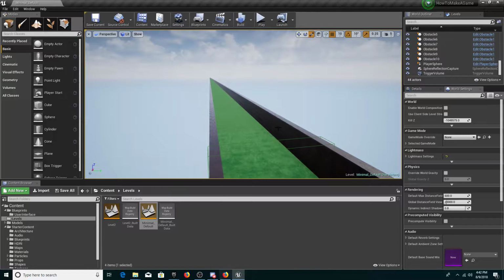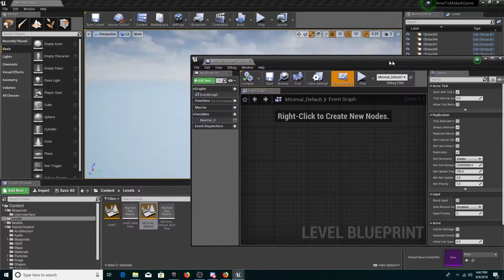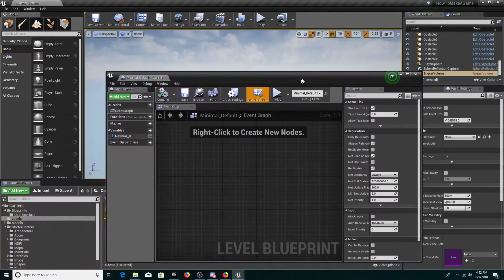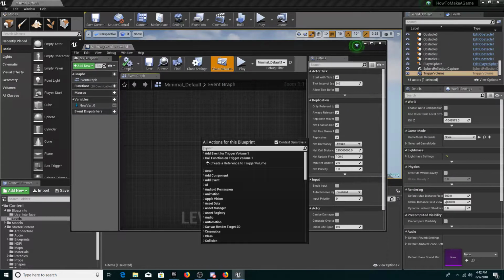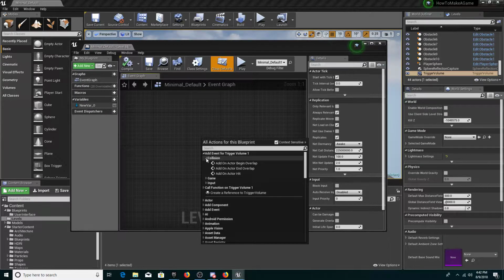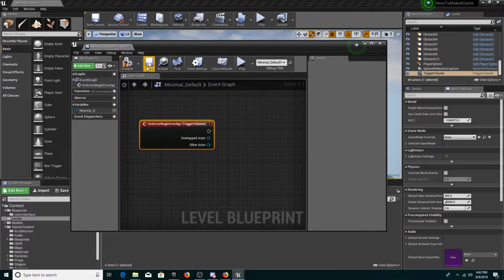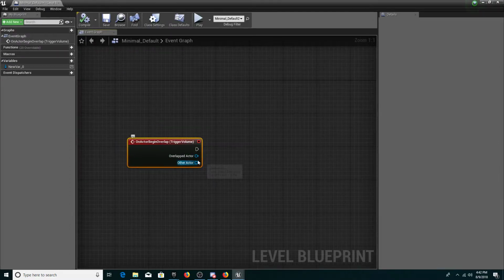So now we're going to program in a level blueprint. Let's go to our level blueprint, and if we select our bounding box, we can add an event for it. We can add an event for anything that is in the world outliner. We just need to select it, right click, and we can add an event for it. So we need an event for collision and begin overlap. I went over it in the old videos for our coins, so if you haven't done it, make sure to watch it.